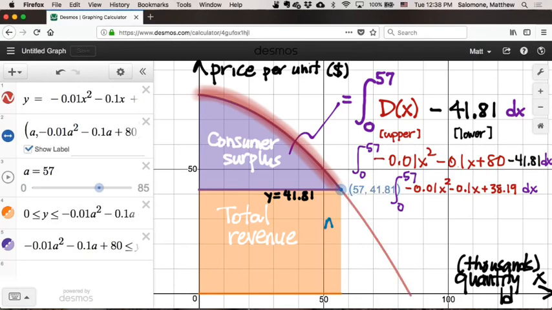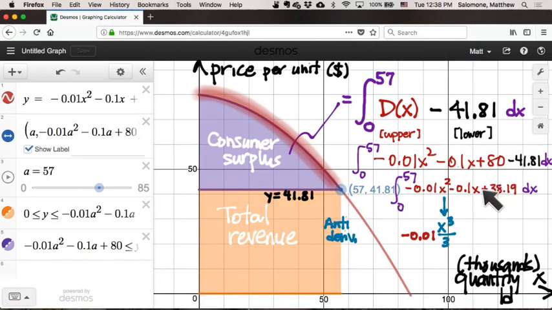So antiderivative. What's going to happen with my x squared? What does it turn into in its antiderivative? X cubed. So the power goes up by 1. What else happens? We divide by the new power. Exactly. So x squared turns into x cubed over 3. And because of the linearity properties of the integral, this coefficient just comes along for the ride, the constant coefficient. So that's what happens to the x squared.